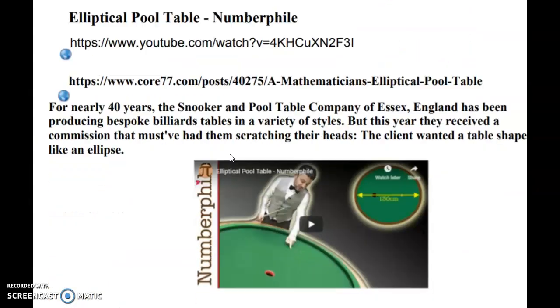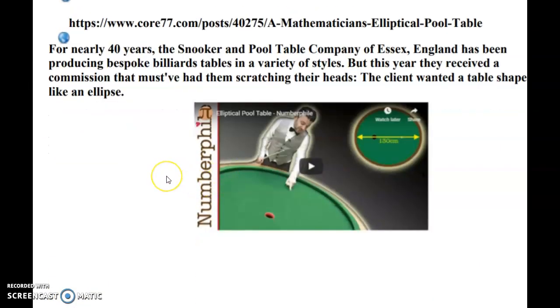So here's a lot of that. And this one here, I posted as a video, and made a link to it. Somebody built an elliptical pool billiard table. When you put the ball right here in one of the focal points, no matter where you shoot onto the sides, it will always go towards the other focal point, which is where the hole is. And yeah, I advise that you watch this video that somebody made. All right, and that's it.